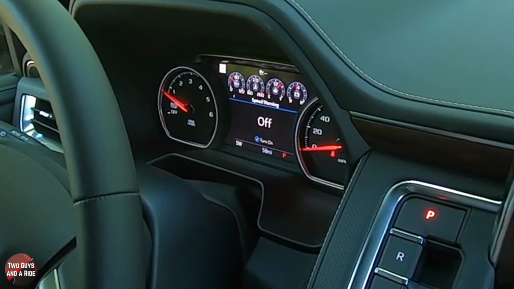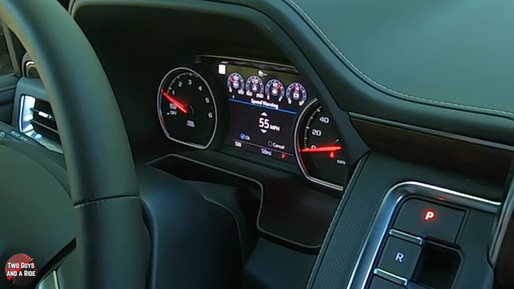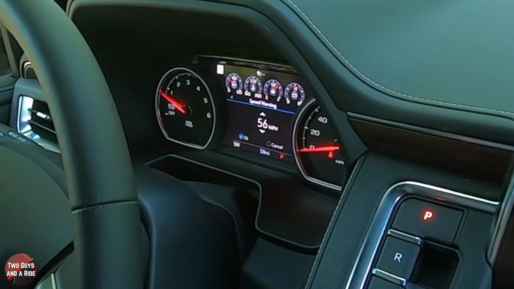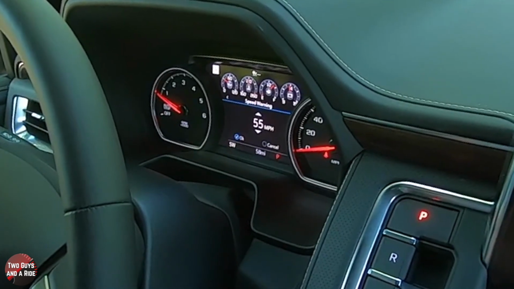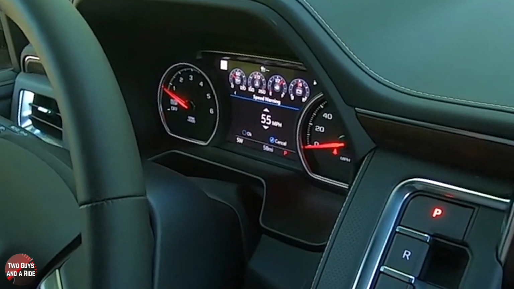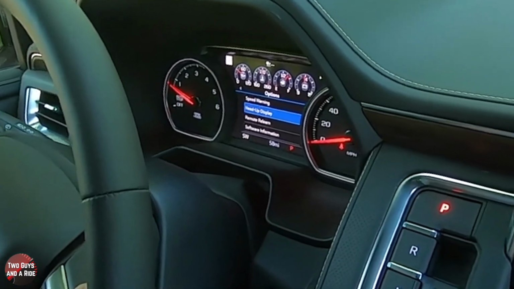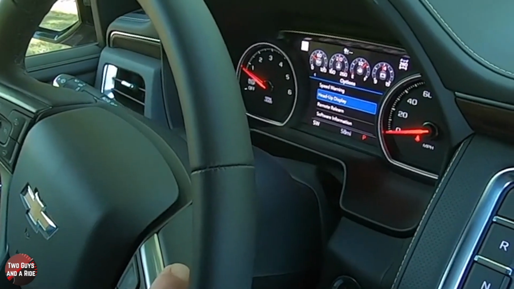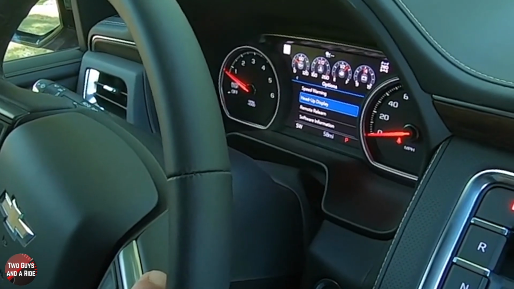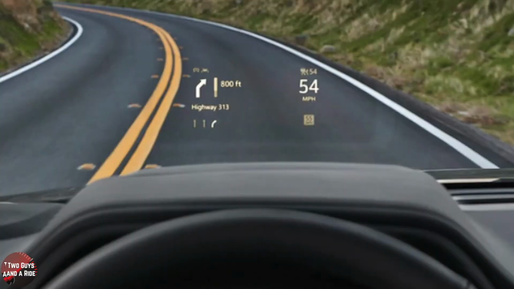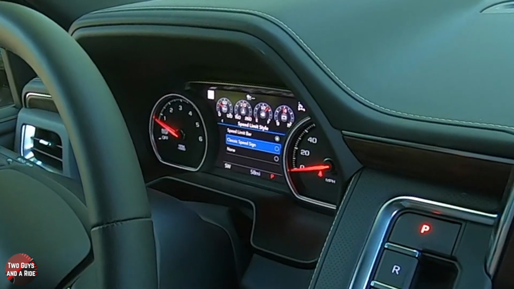Okay, speed warning. You can turn it on by pressing the button, and then you can raise or lower the speed where it'll give you a speed warning. So we'll of course leave it where the manufacturer had it. And I can press OK, or I can skip over here to cancel. All right, let's go back a button. Head-up display. That does have a 15-inch head-up display, which is really nice. It's so hard to show it to you, so hopefully I'll be able to overlay some pictures here. But if I go up here, you can see a speed limit style. Do you want a classic speed sign? Do you want a speed limit bar? Or do you want none?